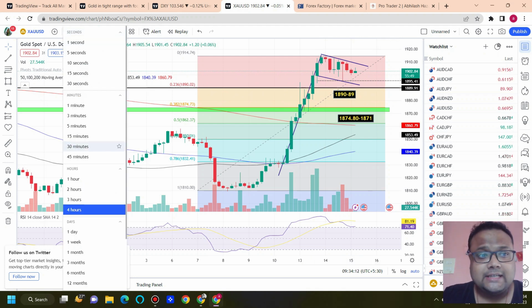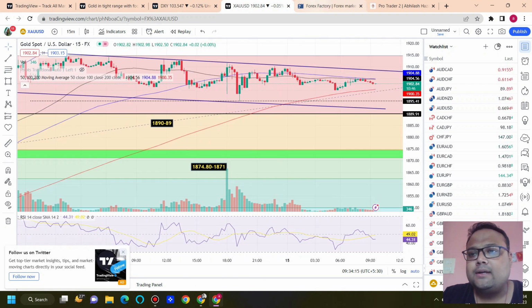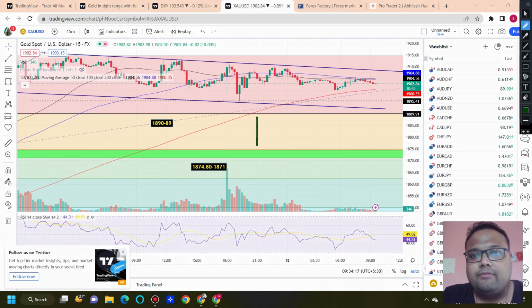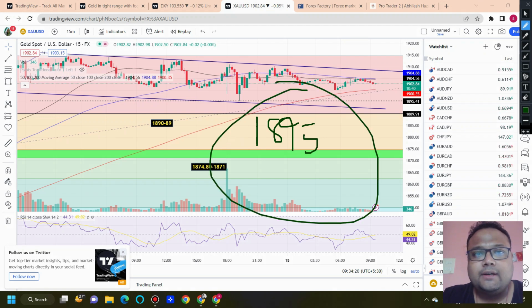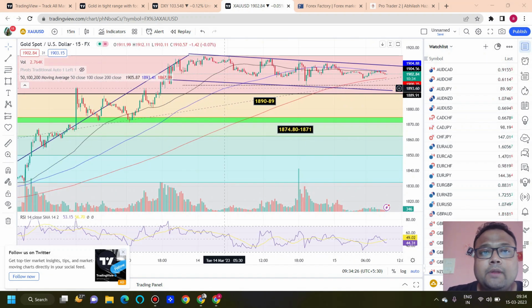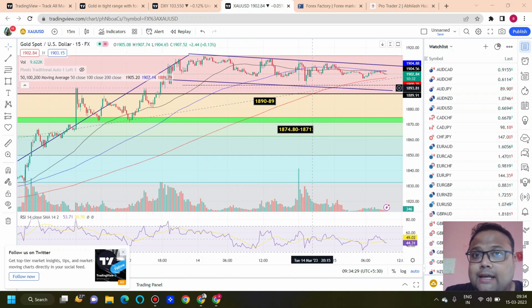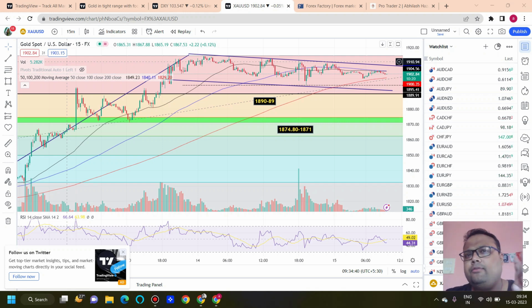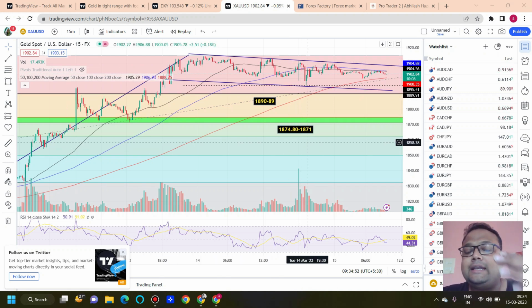So for day traders, yes, for day traders, we also have minor support around 1895. At the 1895 level, we have minor support, and the reason is previous price rejection around the area. Keep in mind, my dear friends, I'm using 1895 on the 15 minutes time frame, so the levels from a lower time frame are less reliable in comparison to the levels from a higher time frame. So be careful. If you're a new trader, if you cannot afford to lose any money right now, then 1895 is not the level for you. You should mostly try to trade on levels like 1890, 1874, 1873.